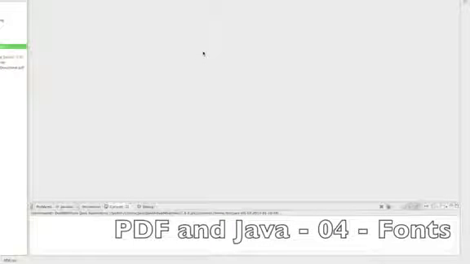Hi guys, welcome back to another tutorial on how to create PDF documents, and this one is going to be the most exciting tutorial in the series yet. So now we're going to learn everything about fonts: how to change the font family of a text, how to change the font size, how to change the font type, make it bold, make it italic, make it underlined, strike through, or maybe change the color of the fonts. So we're gonna do all of that amazing stuff in this tutorial. I hope you like it.